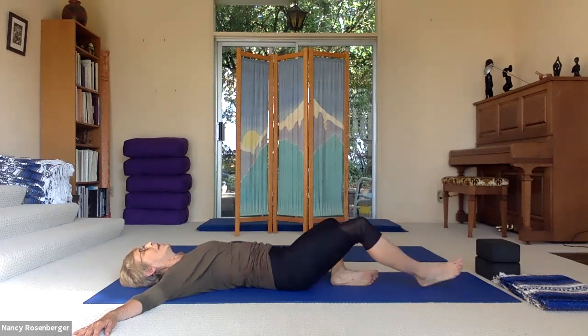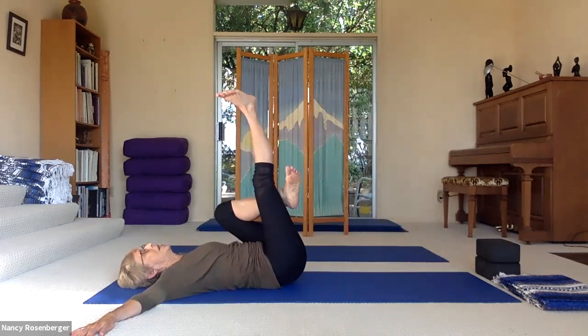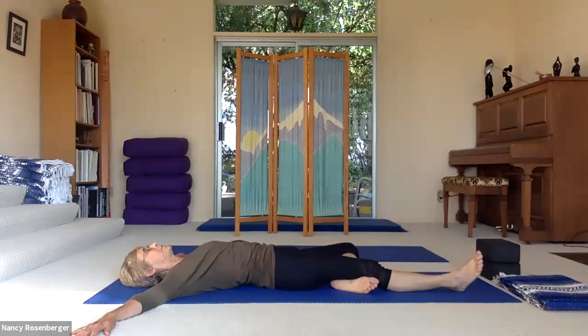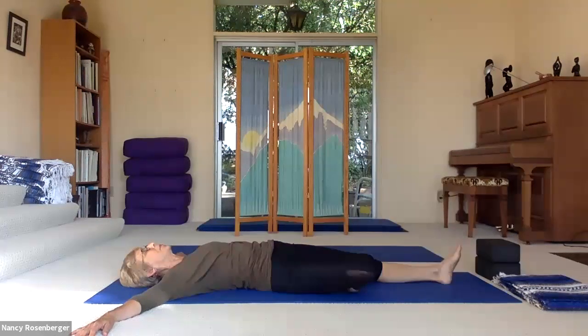Now we're going to straighten one leg and bring the other ankle under the thigh. So I'm in this kind of position with one ankle under the thigh and the other leg straight out. Opening through the groin. Then switch legs. Other ankle under the thigh. Find a comfortable place here, always adapting as you need to.